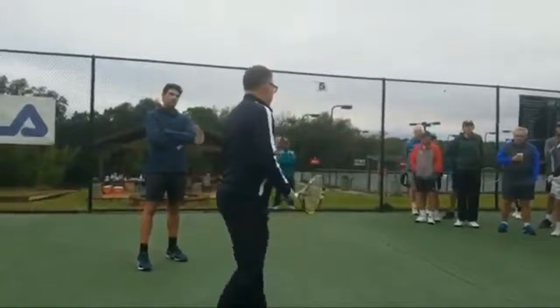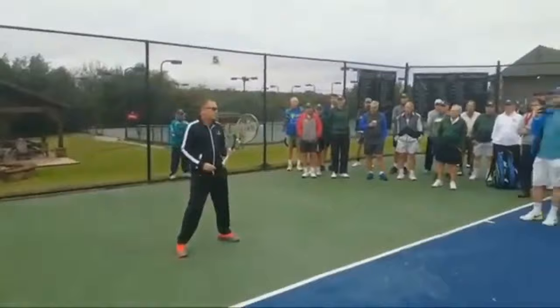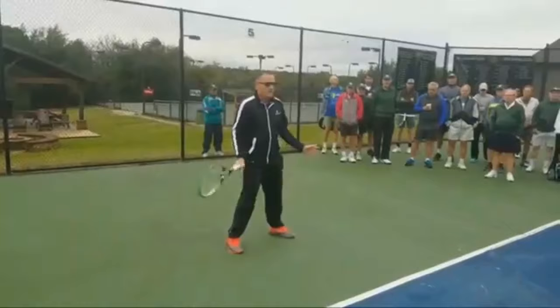Quickly here, when you return, I see a lot of people preparing up here. Most of the returns are going to be played from a lower point, unless you play somebody where you know you'll have an opportunity to swing high and big. But most of the time, when you play returns, you're going to be playing from a much lower position. So think about where you are starting out to be able to shorten the swings on a harder surface. All right, so we're going to go volley.